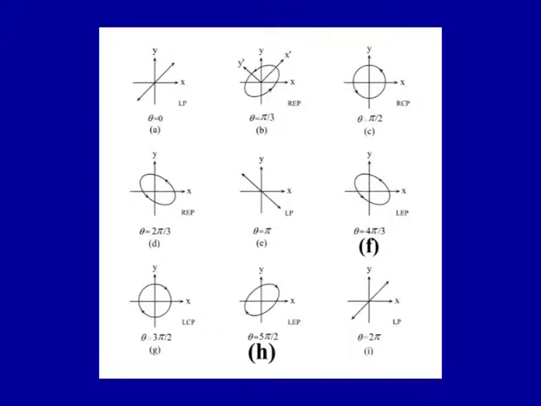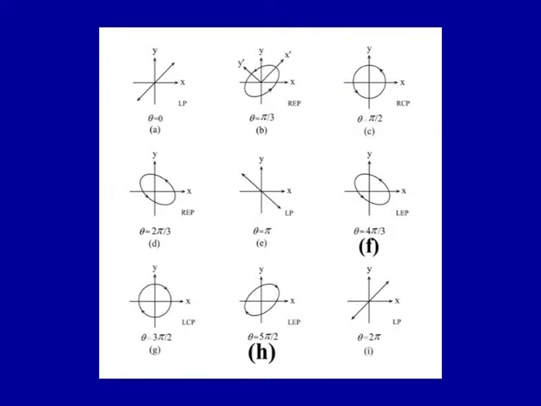So, it is just a wide change in the resultant depending on the phase difference between the two vibrations. The two vibrations are perpendicular to each other, their amplitudes are equal, A1 is equal to A2. The only difference is the phase difference. If the phase difference is 0 or pi or 2 pi or 3 pi, 4 pi, completely in phase or out of phase, the resultant is again a plane polarized wave, linear vibrations, making an angle of 45 degrees or 135 degrees, in this case A1 is equal to A2.